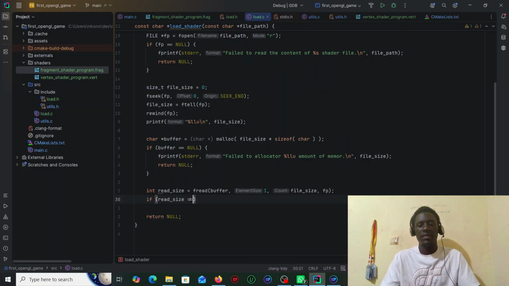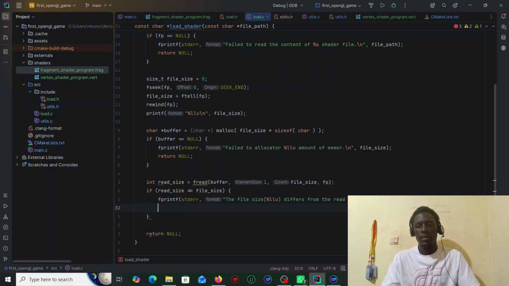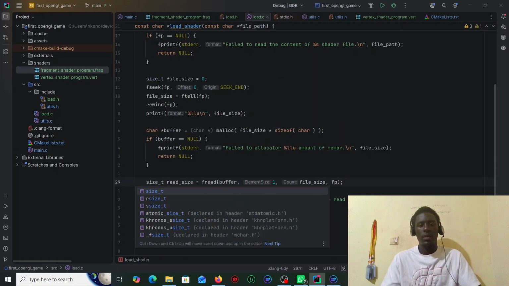If read size is different from file size, the file size differs from the read size. size_t.